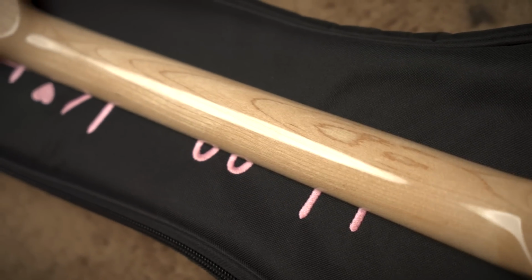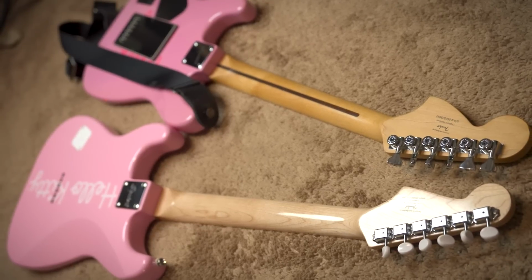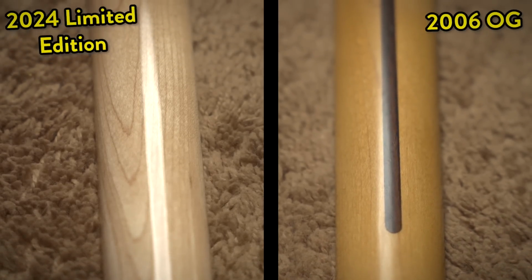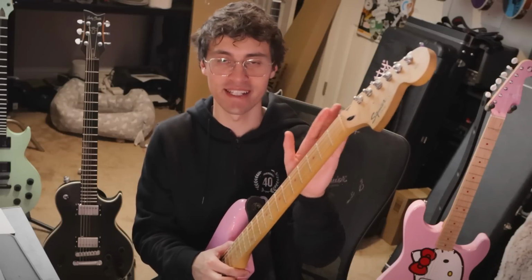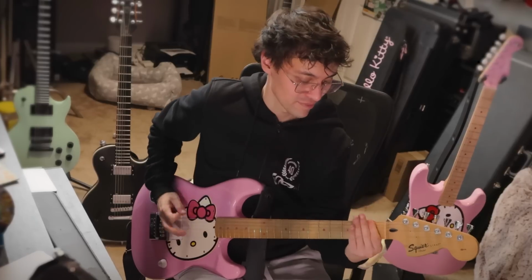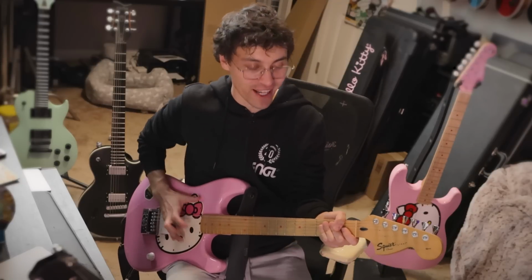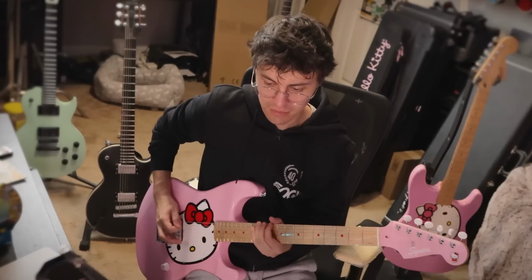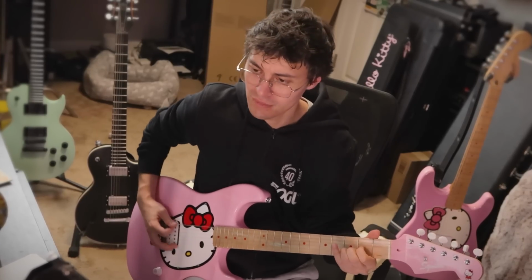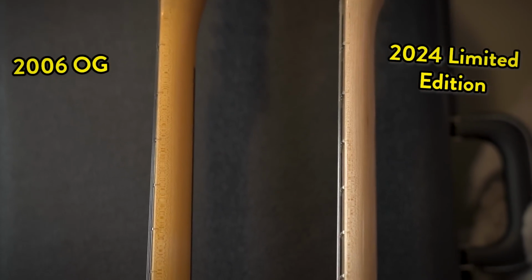A big difference though, the entire neck and fingerboard, which I was not expecting, are now super glossy. Honestly, I'm not super into it, and I love the neck on the old one. The thin satin finish, over time it wears really well and feels almost oiled. It's so nice. The original has quite a deep C neck. It needs new strings, but unironically, I love this guitar, man. I'm torn. This has a much thinner profile and the curve isn't nearly as deep. This is almost like a U shape in comparison. So that's kind of cool.